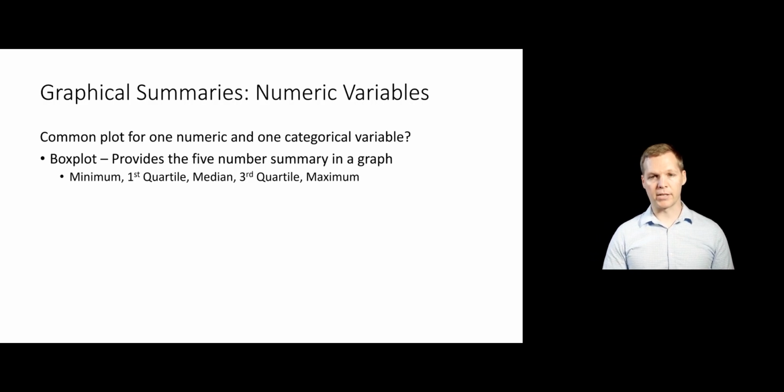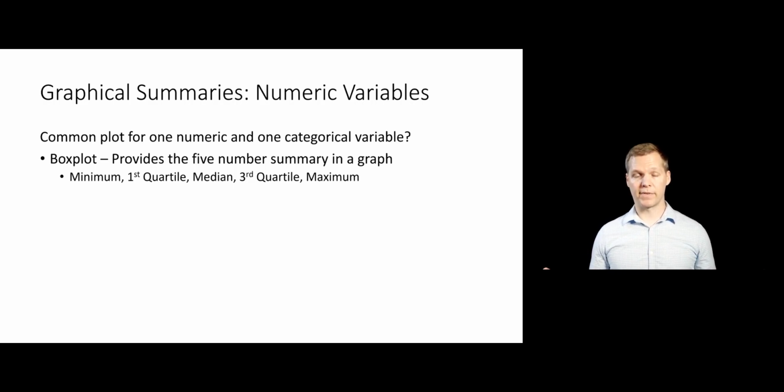A box plot really is just going to plot the 5-number summary. And the 5 numbers it plots are the smallest value, the largest value, the first and third quartile, and then the median. Remember, the median is the value that has 50% above and below it. The first quartile is the 0.25 quantile or the 25th percentile. That has 25% of the data below it, 75% above it.